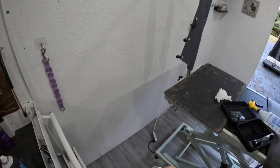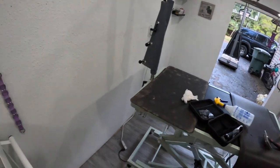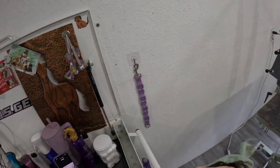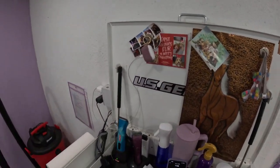I'm just trying to wipe down everything so it's clean. It's a Friday, so I only ended up with one dog today, which was fine. I needed to clean, so it gave me time to do that.